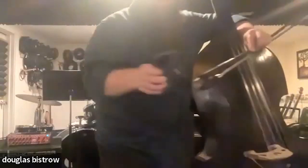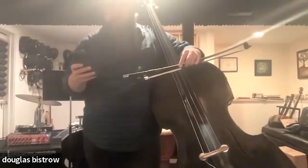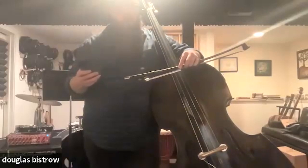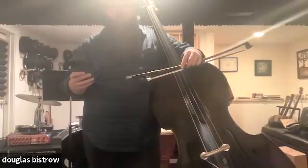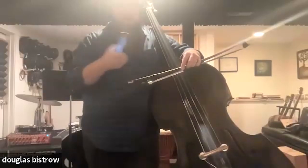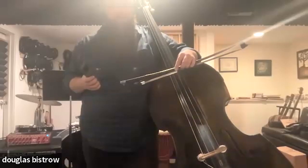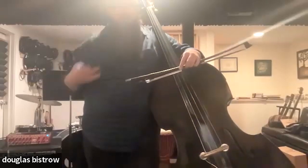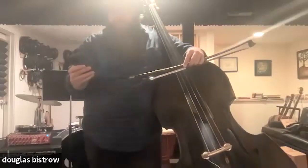Now, when it is cold outside, it's important for any instrument that you play to warm up really well. If you don't warm up, the first, you know, quarter or two thirds of your practicing anywhere in there is gonna be a bit of a waste because your muscles aren't going to be moving fluidly and warmly. So always make sure to warm up. So here's my upright bass warm up.